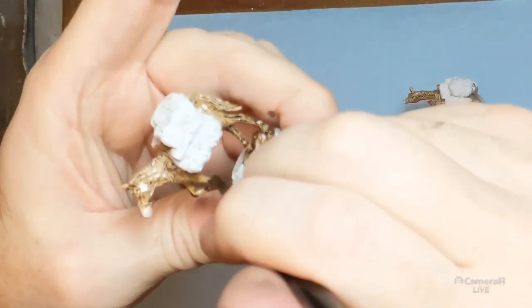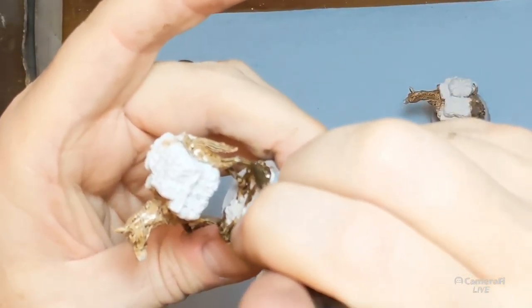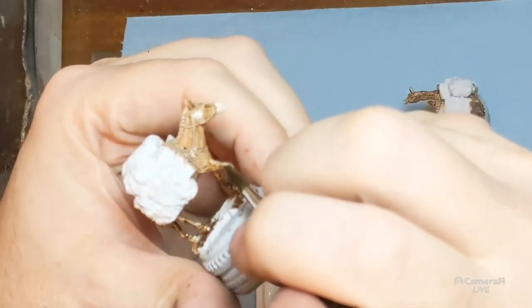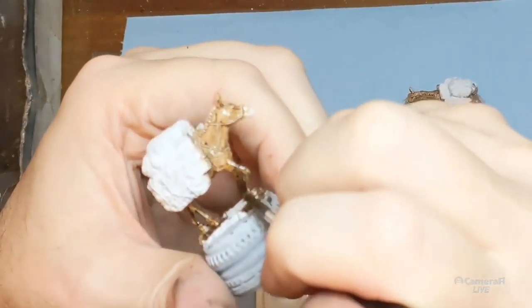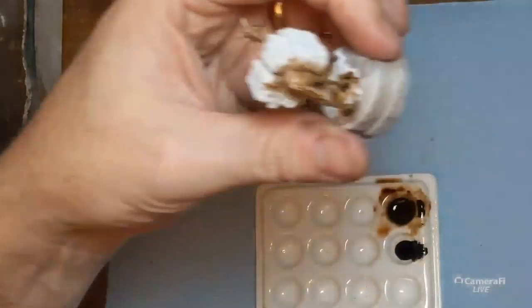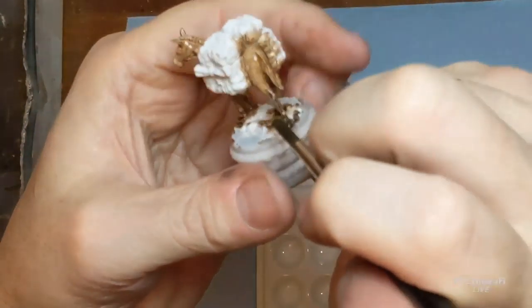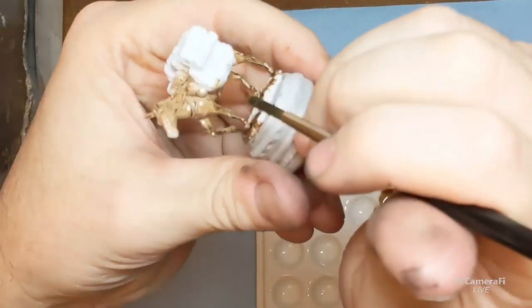What I'll do is, when I go back to the first figure after the ink set, I'll drag a lot of it down, and then when there's just a tiny bit, I'll wet blend this junction, because right now it's very stark right here. I didn't really worry too much about the line. And there we go. So we clean the brush off, and then most of this will come down like that.